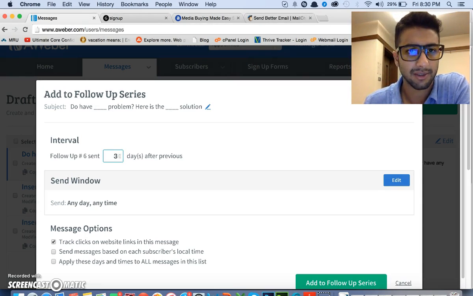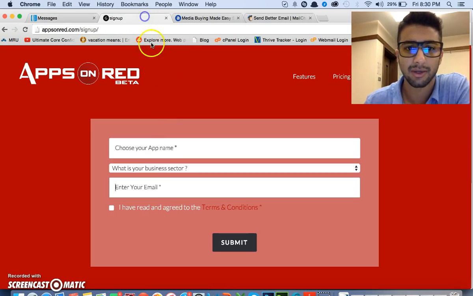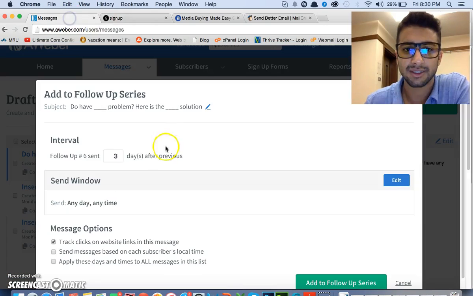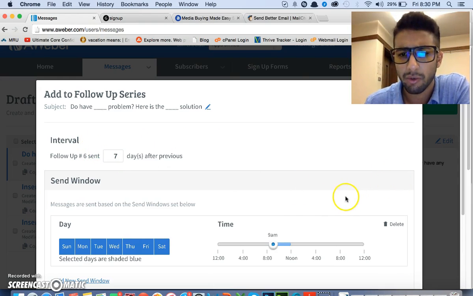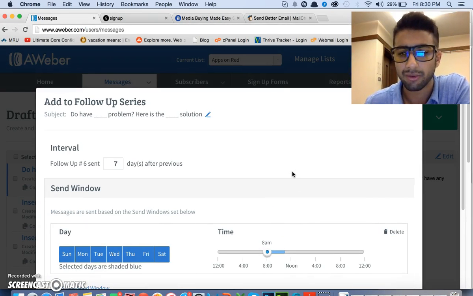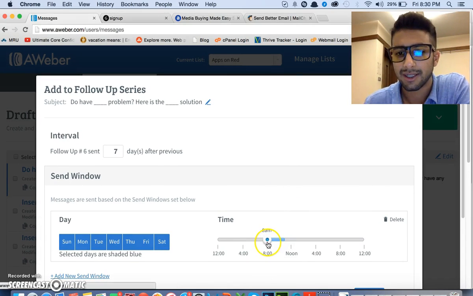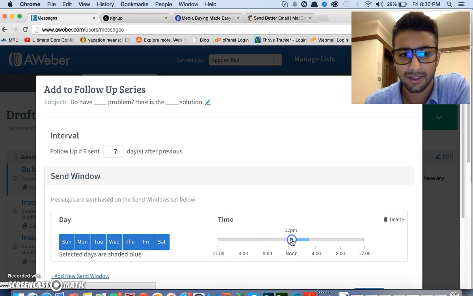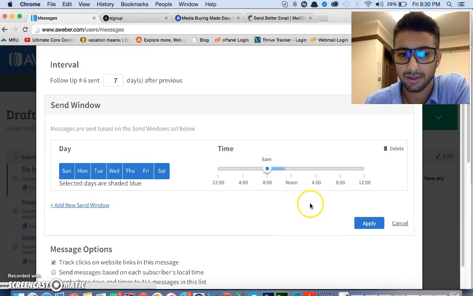So suppose I want to send them this example email that I just made with you guys. Suppose I wanted to send it to my people who signed up here 7 days after. 7 days after they signed up, they'll get this email. Then I can set it right there. And what time of day do I want to send it to them? Usually the rule of thumb is you want to send emails in the morning, because that usually leads to the best open rates. But if you are doing email marketing, I would encourage you to test out a few different times and see which lead to the best results. So let's set this one to 8 a.m.